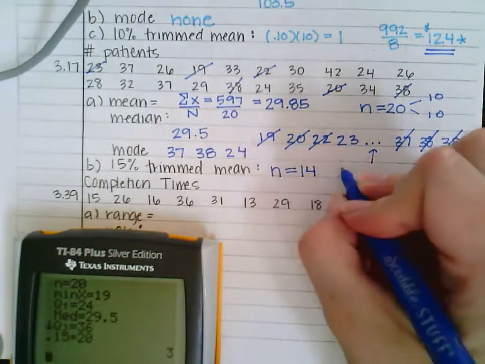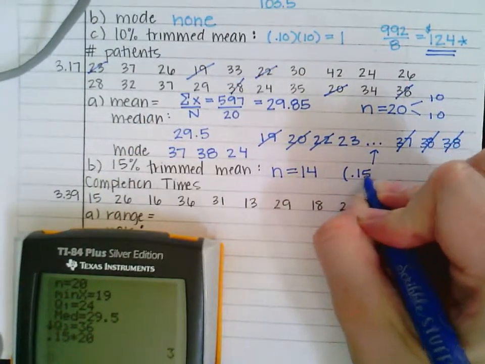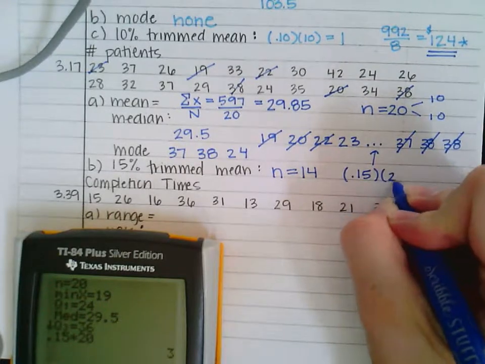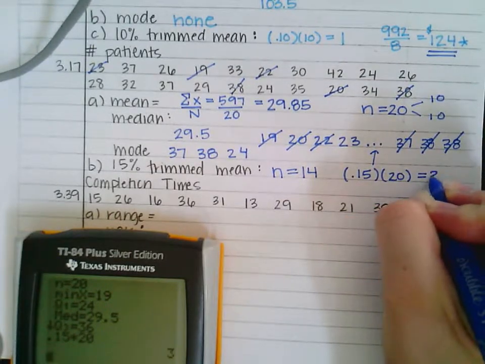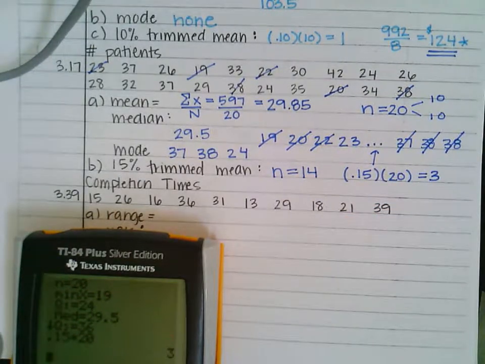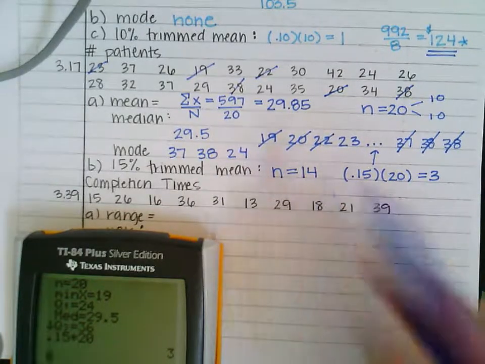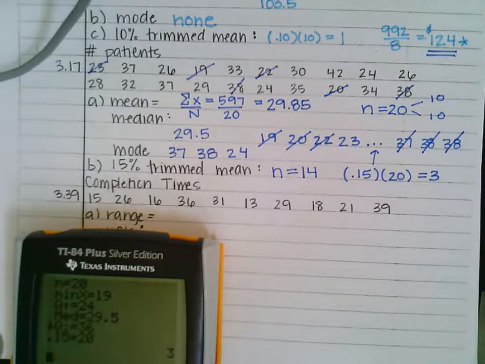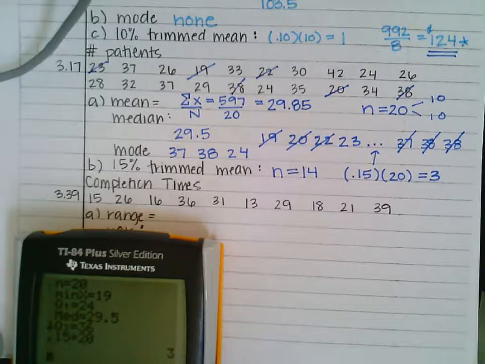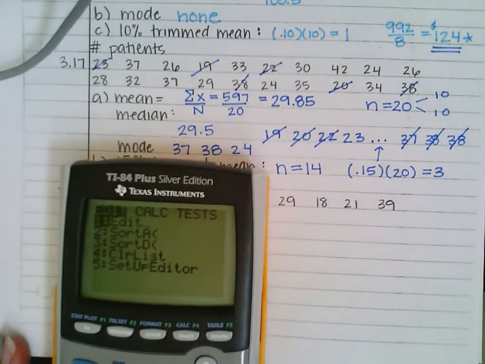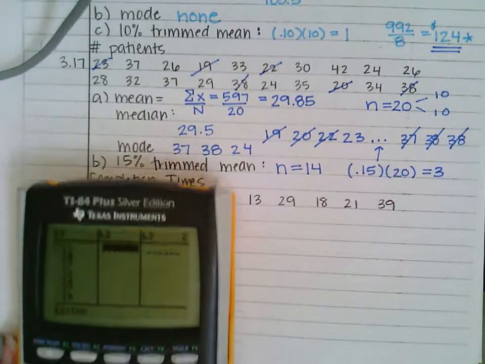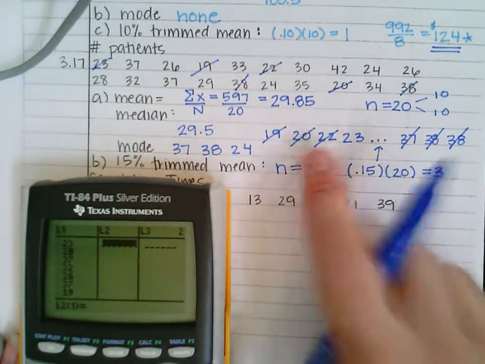Again, if you're wondering how I did that, I took 15%, so 0.15 of my N, to get that number, and that gives me the number that I need to get rid of in my data set, okay? And then you'll find the mean of those 14 points by adding that up. Now, one thing you can do, since it might be worth it, is go back into your list here and then just don't put those numbers in.